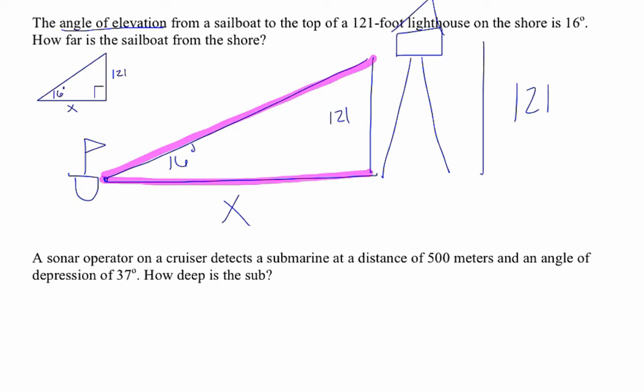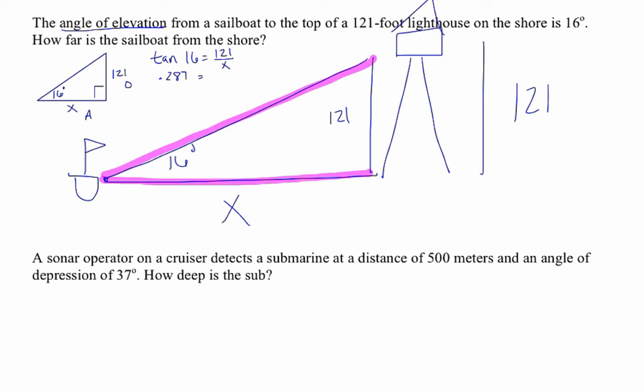So now I go back to my first lesson. I think, okay, 121 would be the opposite side of that 16 degrees, and x would be the adjacent side. Well, the trig ratio that uses opposite and adjacent would be tangent. So the tangent of that 16-degree angle is supposed to equal the opposite side 121 over the adjacent side of x. So now I have my equation set up from the trig ratio. I'm going to go to my calculator and say, what is the tangent of 16? The tangent of 16, it tells me, is 0.287. And I double check to make sure that I am on degree mode, and I am, so that's correct.